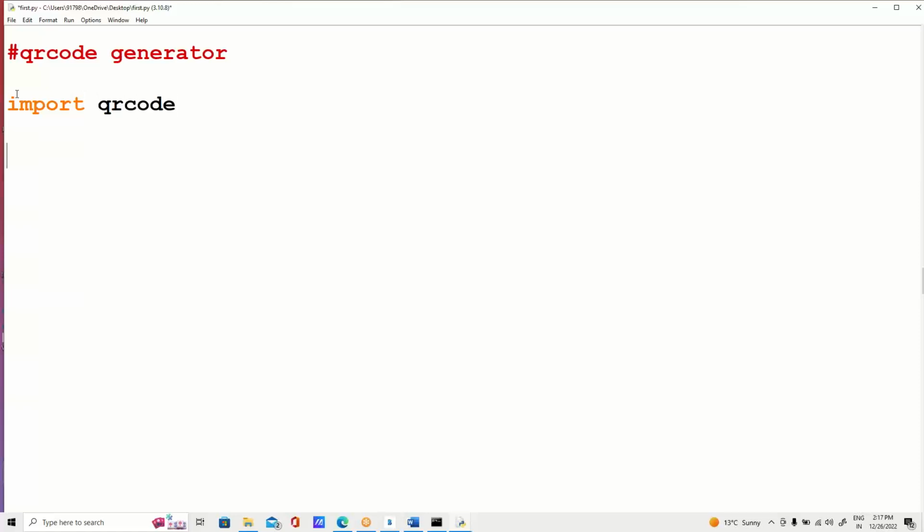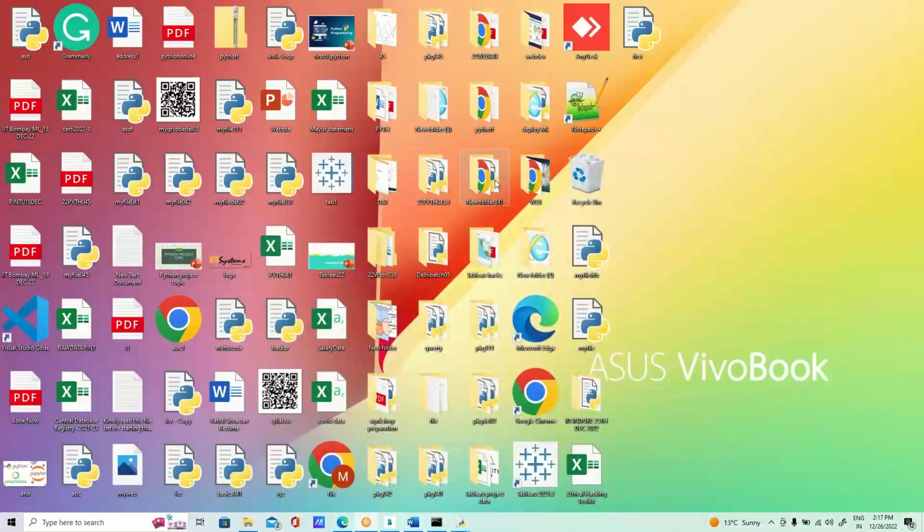Okay, now to create a QR code generator, this is how we can install the module or the library. Now import qrcode. Now in this qrcode module, we have a function called make. Okay, that means make a QR code. Now what QR code do you want to generate? You can create a QR code for any document, for any website, or for any document also. So suppose I'm going to create a QR code for my LinkedIn profile. Okay, let's see.